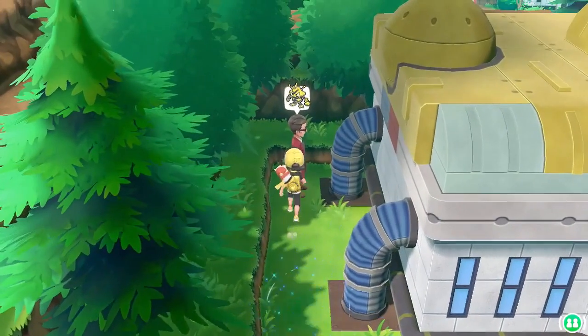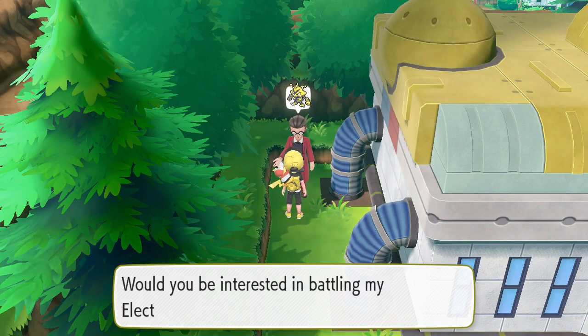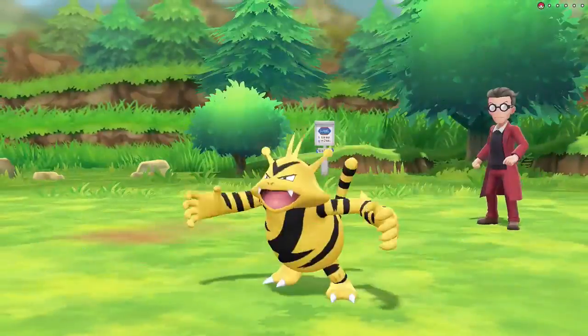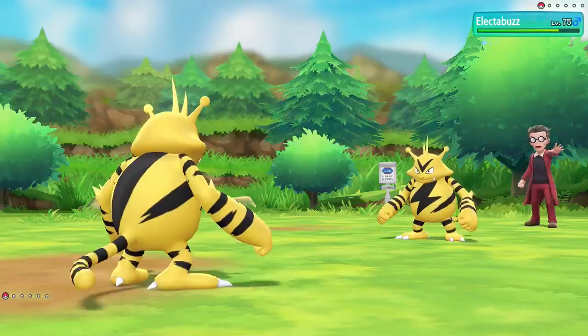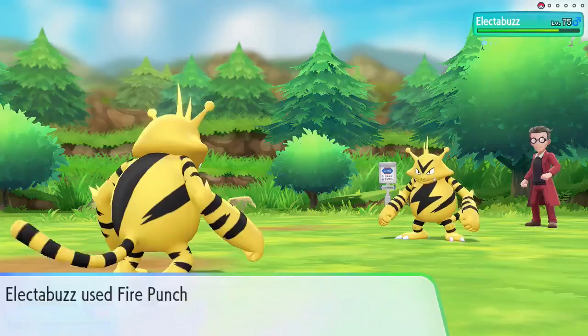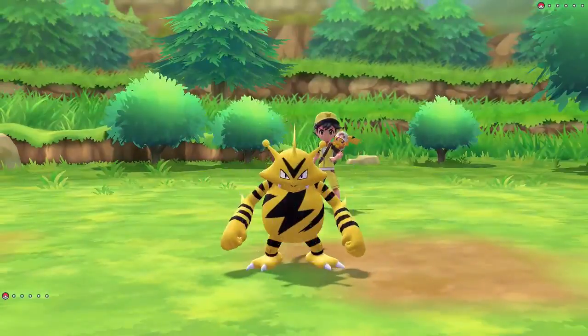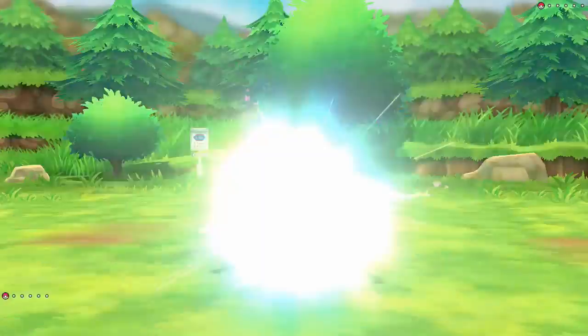Electabuzz's Master Trainer is called Scientist Levi, who is really creepily hidden away down the side of the power plant for some reason. The Electabuzz battle went really well as well. Thunder Punch basically did the job for us, and we managed to finish it off with a Thunder Punch, which I think on its own earns us the title.